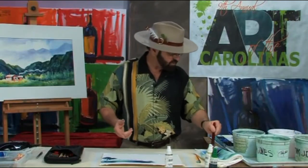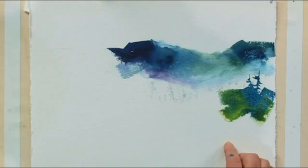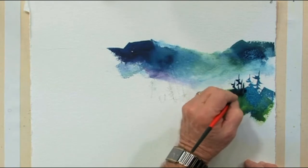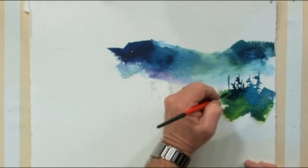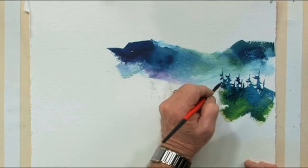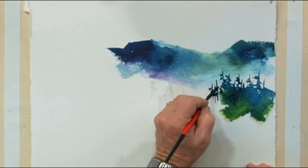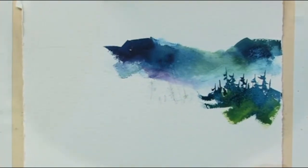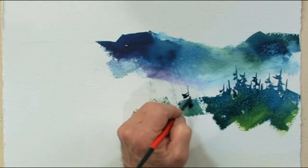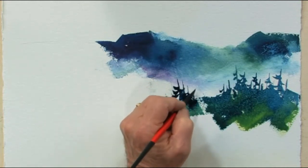I'm going to lay in some color — these are just tree colors, the greens you would see. I'll pick up a little lighter color for some variety. Let me continue painting a little bit more. I want to show you how you can do a soft edge and hard edge combination on the tops of these trees to make your tree line more interesting, rather than having a hard edge everywhere. Some trees are taller, some are shorter — that's the beauty of nature. Let's put a few more over here. See how quickly this goes? The script brush works perfectly for this.